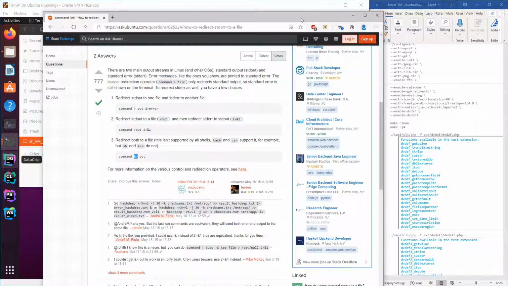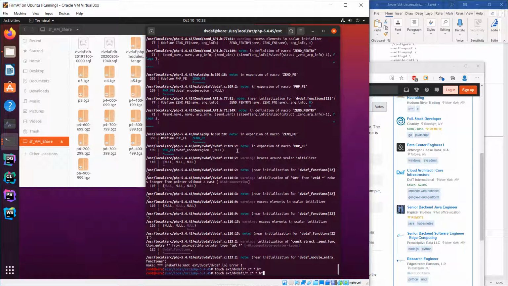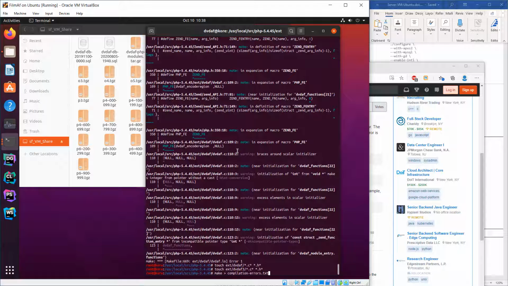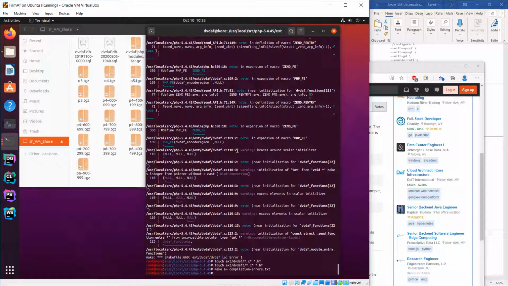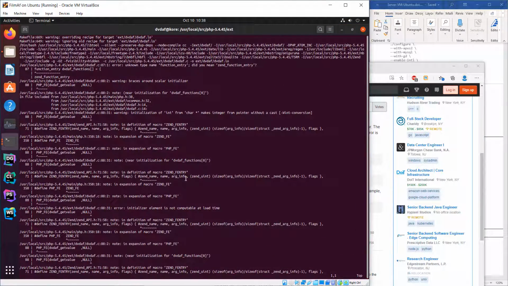The ampersand. I think it's been so long that I don't do these things, I forget. Let's see. All right, that. My compilation errors. And there they are.